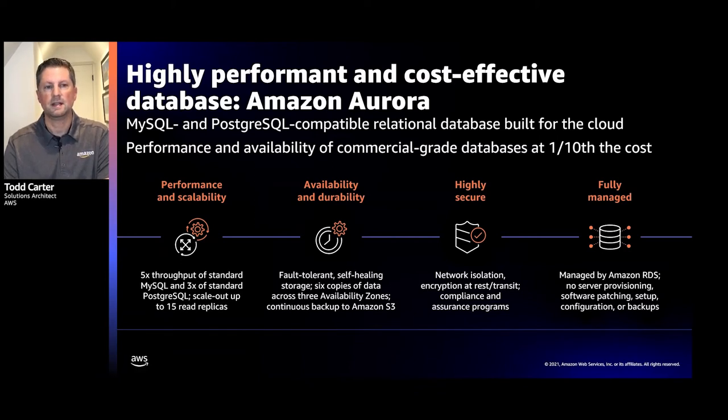Amazon Aurora is designed to offer 99.99% availability, replicating 6 copies of the data across 3 availability zones and backing up the data continuously to Amazon S3. It transparently recovers from physical storage failures. An instance failover typically takes less than 30 seconds. You can also backtrack within seconds to previous points in time to recover from user errors. With global database, a single Aurora database can span multiple AWS regions to enable fast local reads and quick disaster recovery.